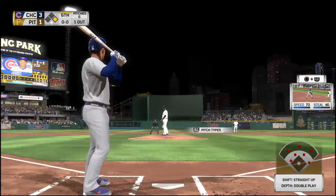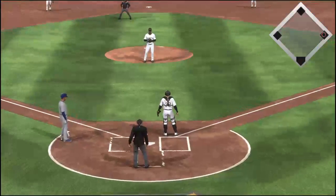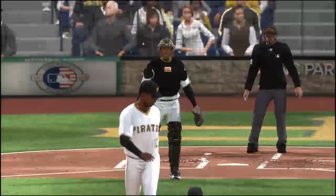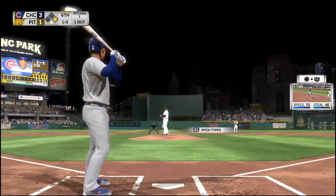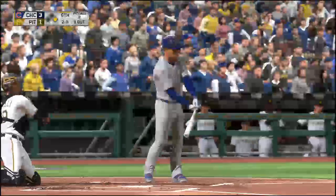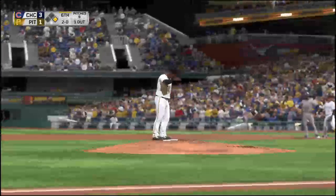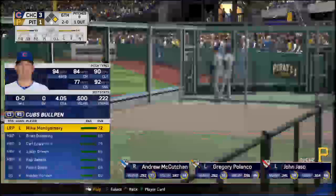Action now in that Pirate bullpen as a left-hander starts to heat up down there. And they pitch out here, but nothing's going on. And he won't bite at that one either. It's 2-0. On 2-0, you can bet he's looking for a fastball that he can turn on and drive. Might be thinking about picking on that big hole between first and second. We're in the 6th inning here in a 3-1 ball game.